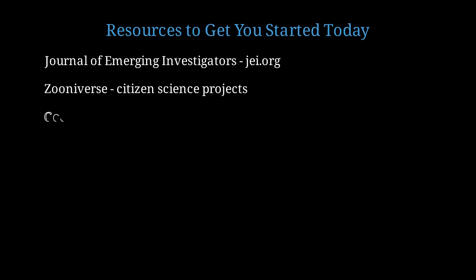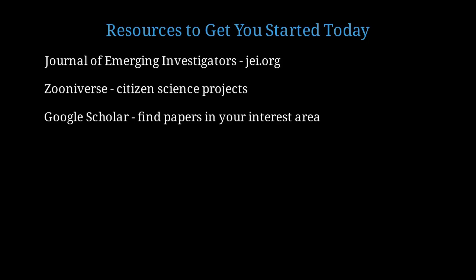The Journal of Emerging Investigators at jei.org is specifically for middle and high school students. They provide mentorship through the publication process. Zooniverse is a platform with dozens of citizen science projects. You can contribute to real research and learn the methods before starting your own project. Google Scholar is where you find academic papers.